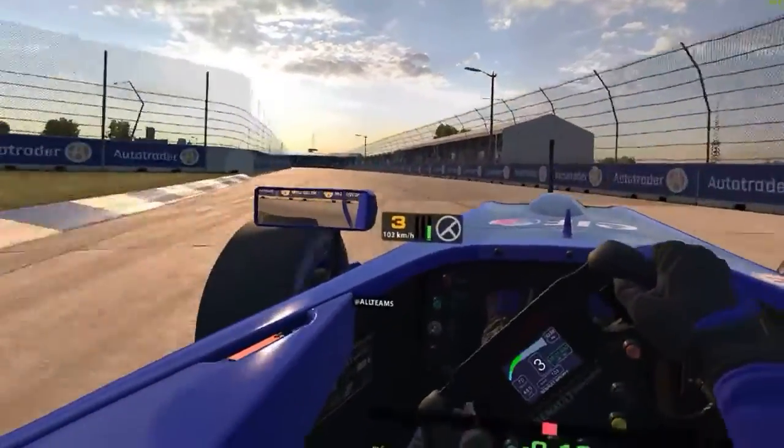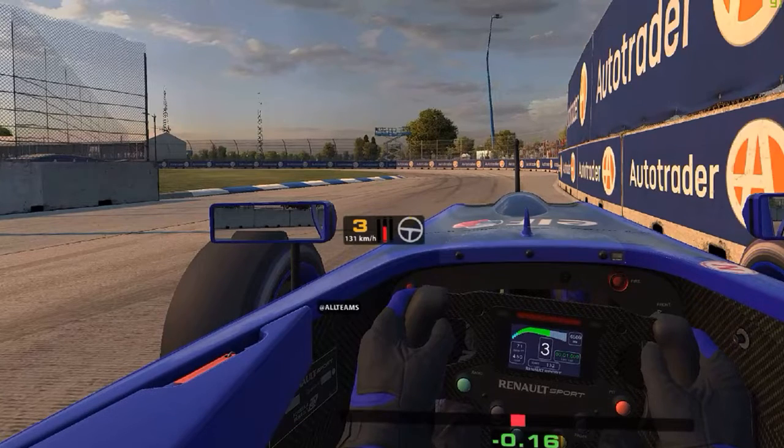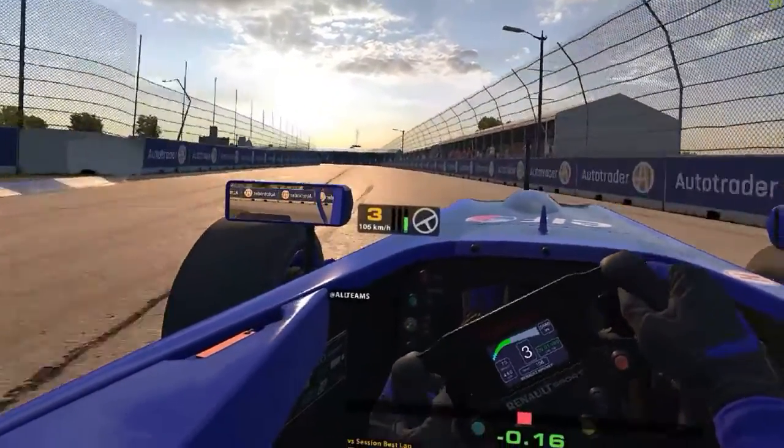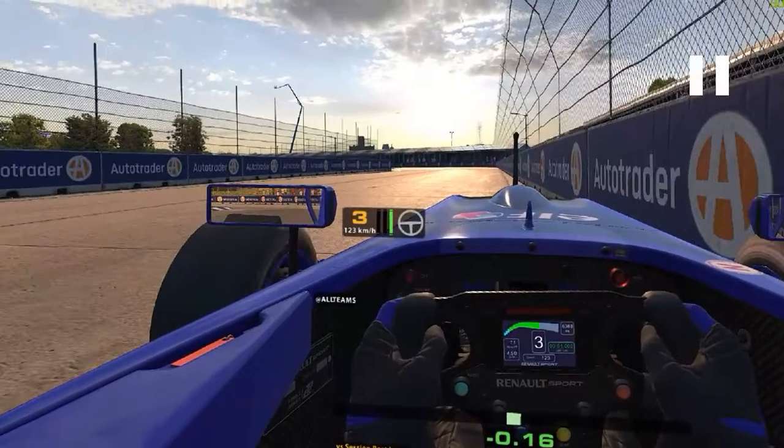You see? I'll show it to you again. You throw the car in. I can slow it down. You throw the car in. You stop giving any input except for the wheel, which you have to turn inside very hard. You see, I'm just throwing the car in, and then as soon as I'm out, I start accelerating. I don't go full throttle until I'm straight and out of the corner, as you can see.